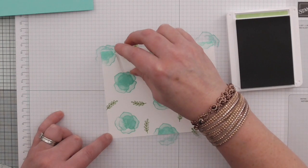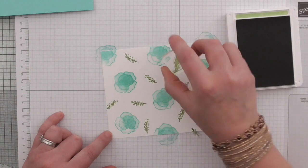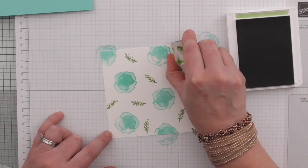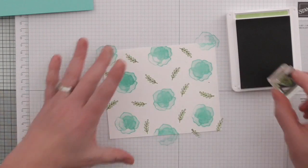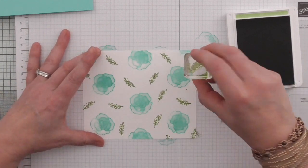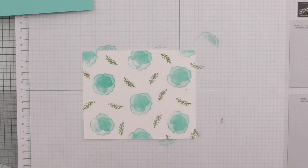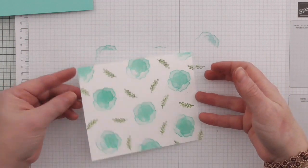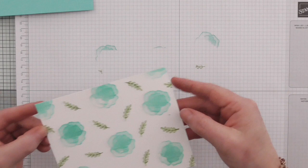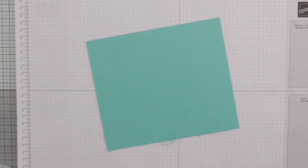I'm not terribly good at this random. My brain wants to do it uniform. But I think I kind of do uniform random. We've got kind of a pattern going on there, still. But it's pretty. Okay, so I can close that up. I'm just going to leave that to dry a moment. Got a bit of ink there, I've smudged ever so tiny little amount, but it doesn't matter. So I leave that to dry a moment, and I'll work on my base.